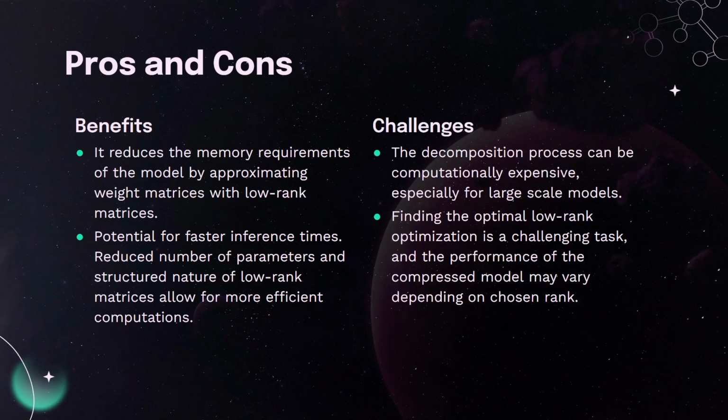The decomposition process can be computationally expensive, especially for large-scale models, and finding the optimal low-rank approximation is challenging. The performance of the compressed model may vary depending on the chosen rank. Overall, low-rank factorization is a powerful and versatile model compression technique that can be used to improve the efficiency and performance of machine learning models.